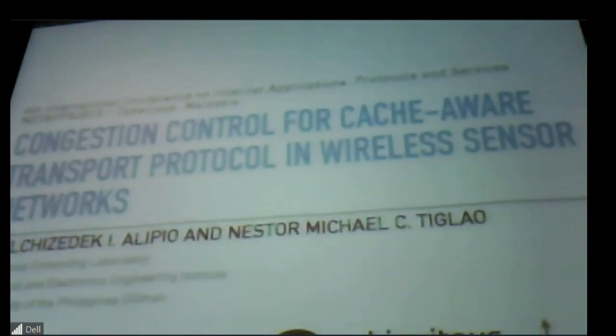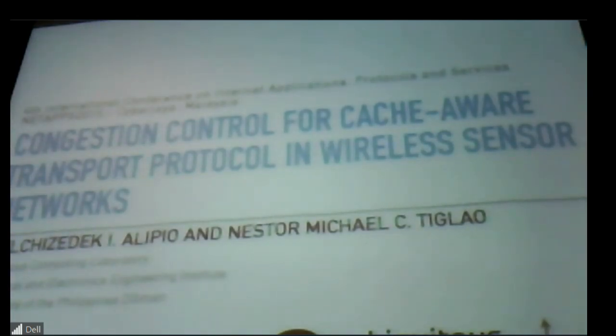But in our case, we focus on the congestion algorithm, not specifically on the application. Of course, it will affect the performance of the WSN protocol depending on the type of application, since there is limited memory and limited battery, since these are autonomous nodes. Another question? Any?